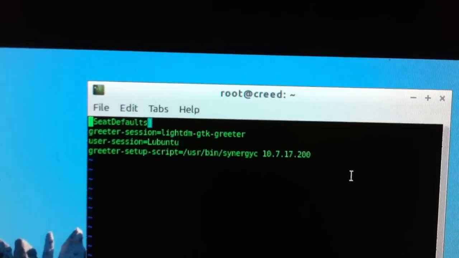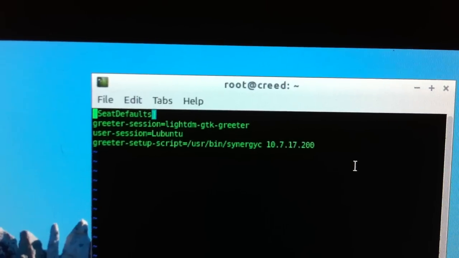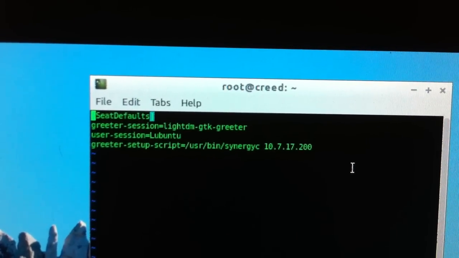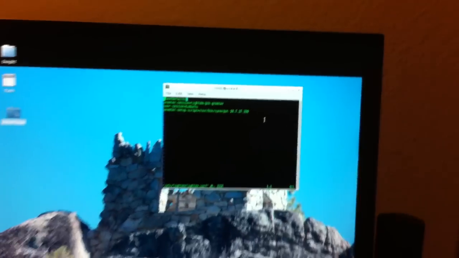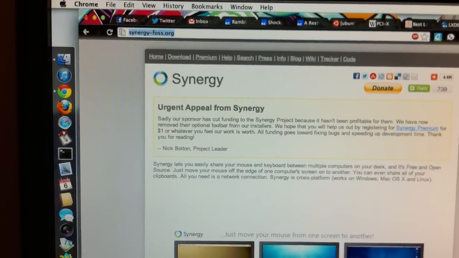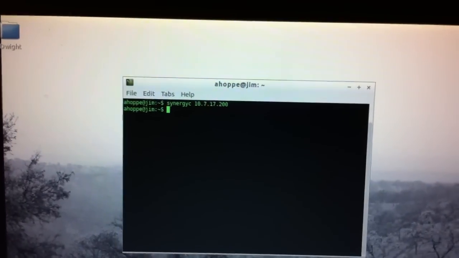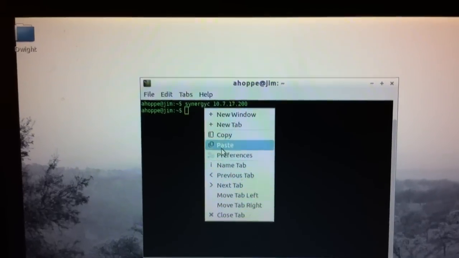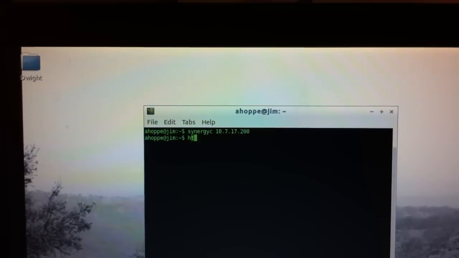Another cool thing that Synergy does is you can copy and paste between the various computers. I'll show you if I go back to the server, and it doesn't have to start in the server. You can copy and paste from a client to a client, or from a client to a server. We'll copy, go over to this guy, right click, paste, and there it is. And we'll go ahead and do something else.